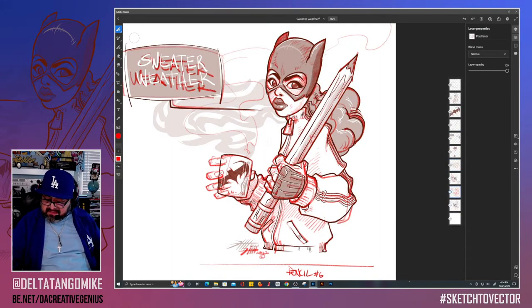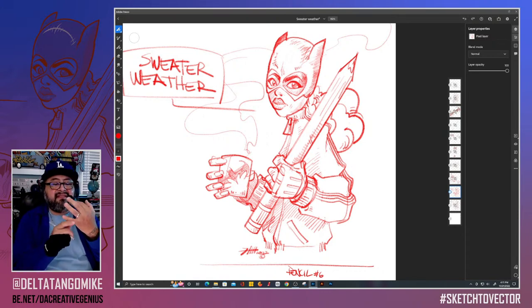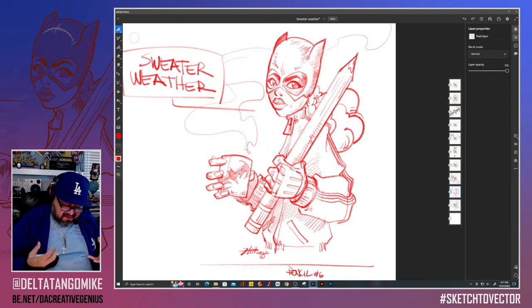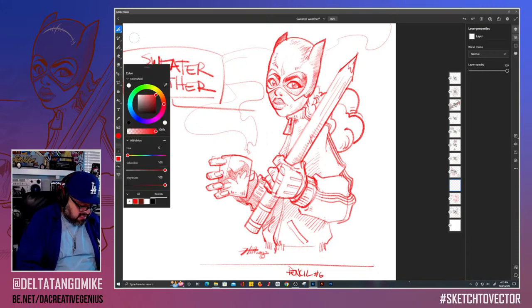And so I was like, man, let me go ahead and hide all of the layers. I just couldn't figure out the hands. And hands are tough because of all the fingers and the bones and so on. As time's gone on, I practiced and practiced and practiced. I want to draw the hands better, better, better. So you've got to sit there and work it out. Okay, come on, let's get this color.